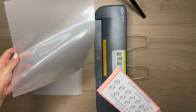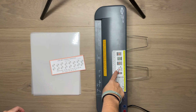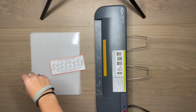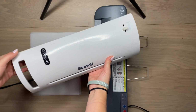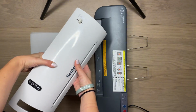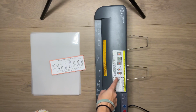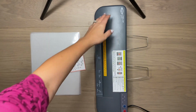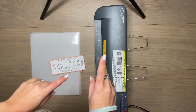Now, here I have my 5mm laminating sheets. This is actually a commercial grade laminator. So let me show you the laminator I used to have, which I do still use occasionally. But this one was starting to really cause me some problems with how much I was laminating, and I just felt like I needed to really invest in my business and step it up to the commercial grade. This goes up to 10mm laminating, and whenever I'm doing cash envelopes where it's a 2-layer, I actually like to do 7mm for the heat setting.